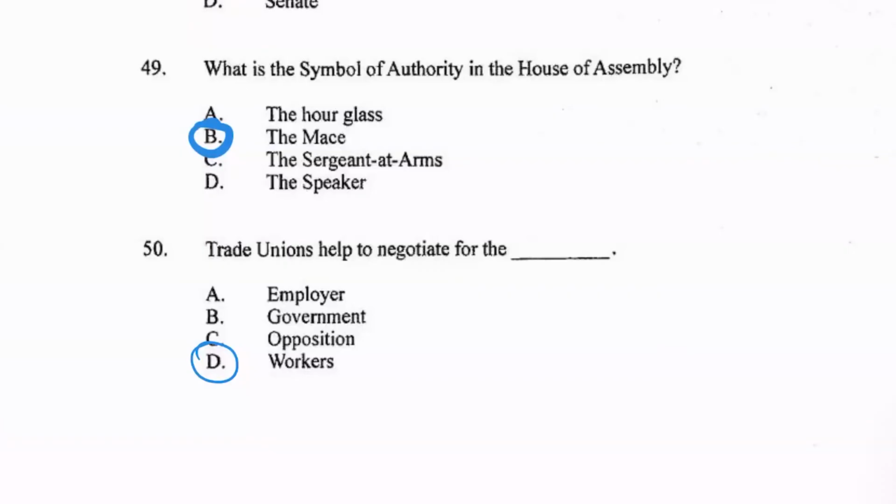Okay, so for example, students, if you have a problem in a class, you can go to the teacher and address that problem individually. But if you talk to your other classmates and you say, let's really come together as one so that we're a bigger body, we form a union, and now you're stronger. And so there are different unions throughout the Bahamas, and these trade unions negotiate for the people who work in that trade. So the teachers union will negotiate for the teachers in that trade, which are the workers.